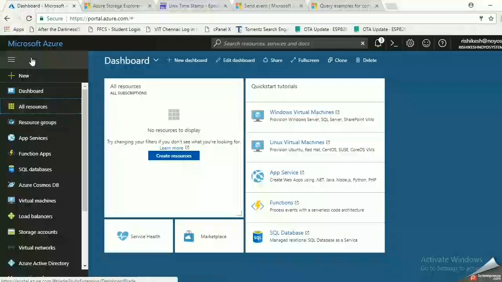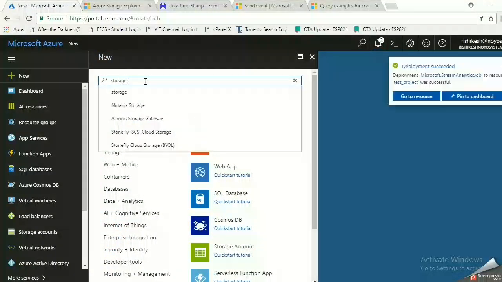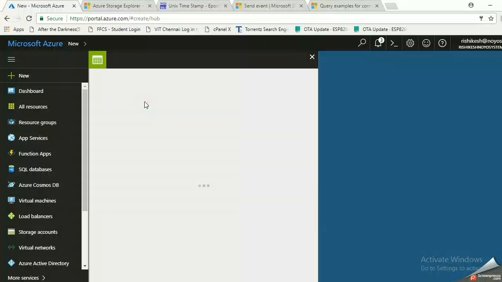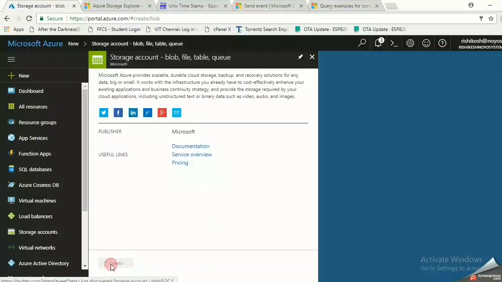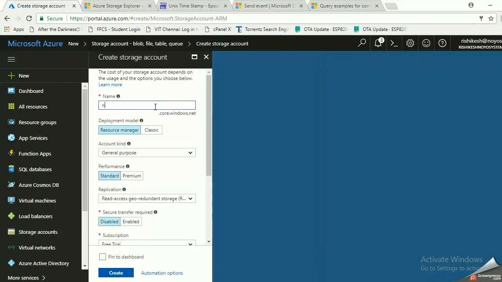Now there is one more service that we need to add, the storage account. Okay, the name is Noyo.